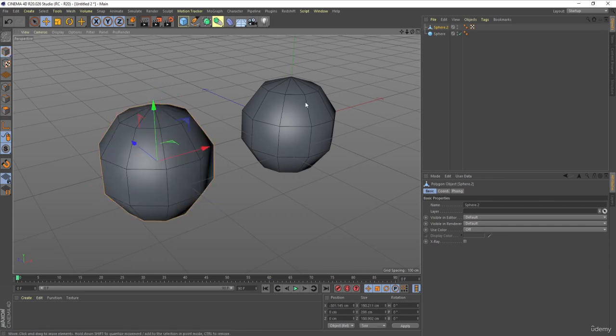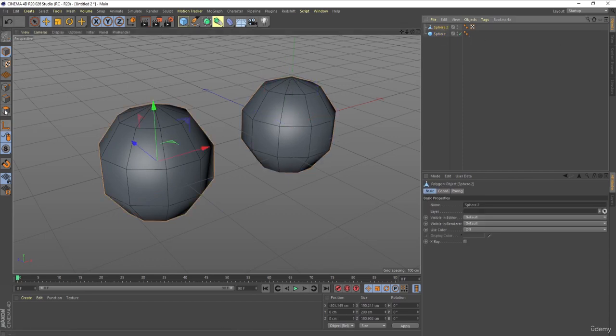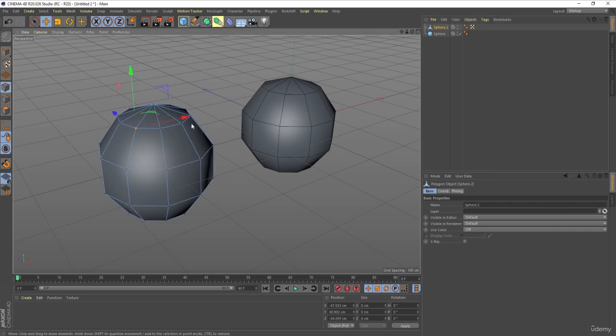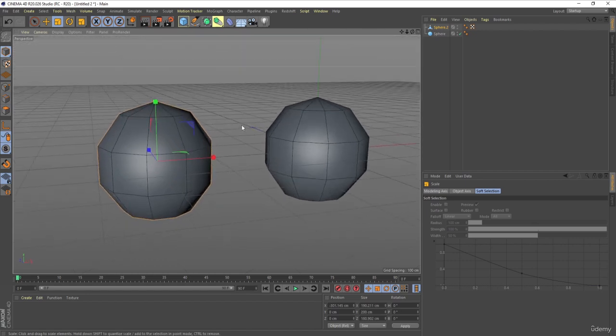Just like you operate on object properties like move, scale, and rotate, you can play around with the properties of these points. You can move them, you can rotate them also. For example, if I select this edge, I can press E on my keyboard and simply move it. If I press R, I can rotate it. If I press T, I can simply scale it, just like this. So this is the advantage of editable objects. This is the basic concept of editable objects. We will go in depth on this later.